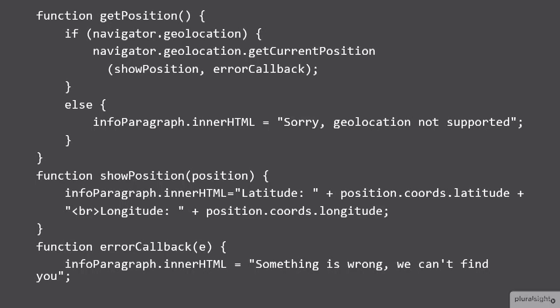Let's take a look at how the geolocation API works then. The API is available through the window.navigator.geolocation object from our JavaScript code. The most obvious thing that we'll want to do with this API is asking for the current position, which we can do using the getCurrentPosition method. In the sample code here, we are first checking if there's support for geolocation, and if so, we are using the getCurrentPosition method. In the showPosition, so the success callback, we get a position object, which allows us to retrieve the latitude and the longitude. More on the latter in just a second.